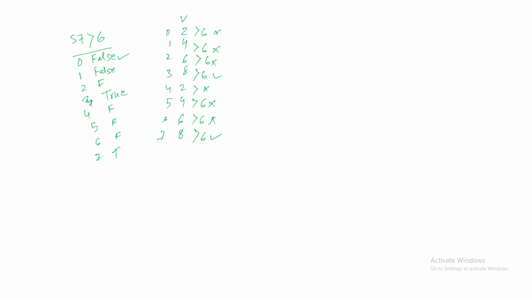If you want to display with value, then what will you write? S7 in the list. In the list what will you write? S7 greater than 6. What happened? That time only the true condition is displayed. So 3, what will you write? 8, then 7, this one, 7, 8. Only true conditions will display with value. Remember that. Okay, so these are some common attributes in the series.